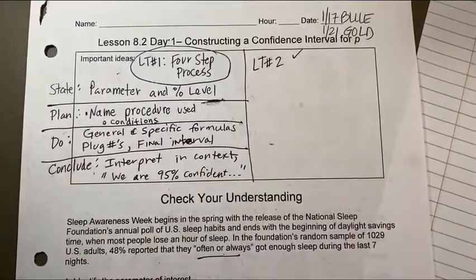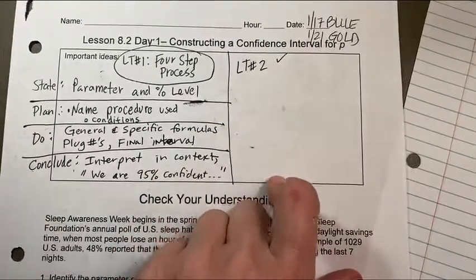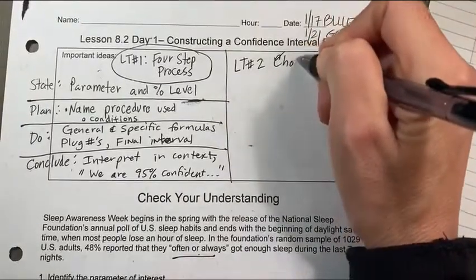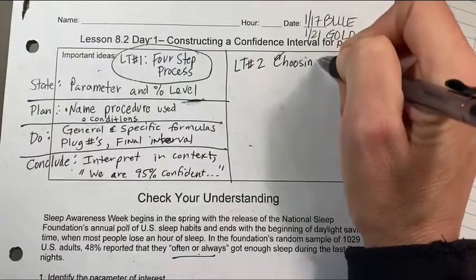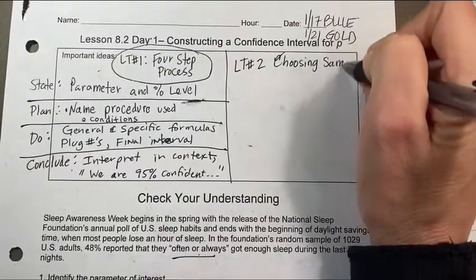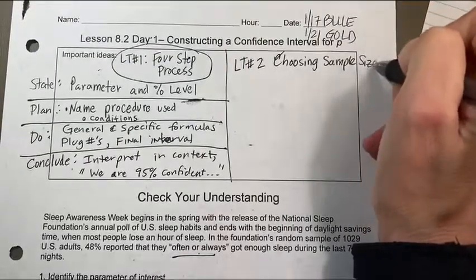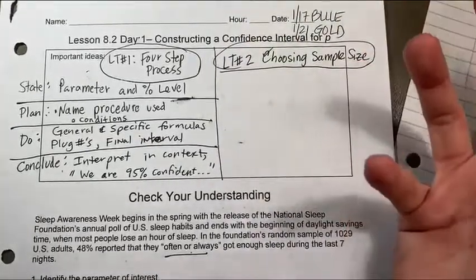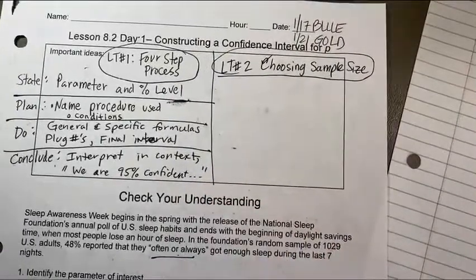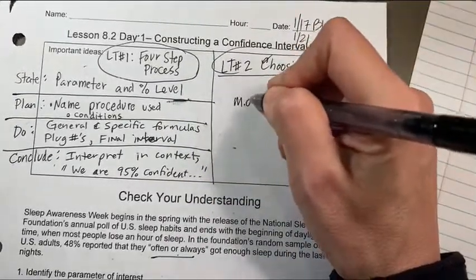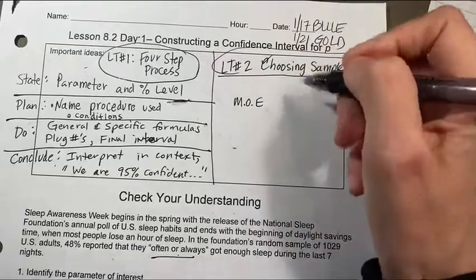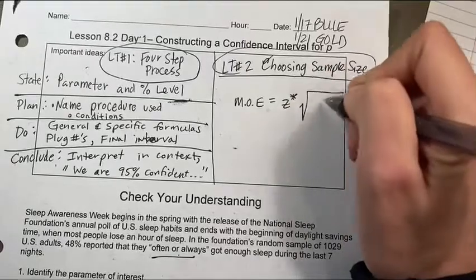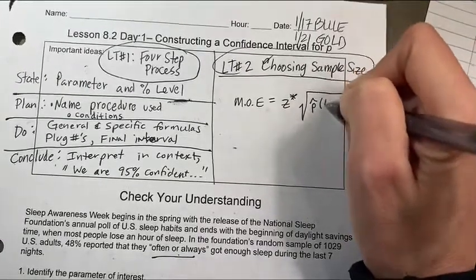The other thing I was hoping to go over, and we're gonna actually go over this in class when you get back, is a second item. So if you could jot down this, and we will stop there for this evening. Choosing a sample size. So this would be pretty useful if you were doing some research. You're like, oh, Ms. Kruzmark, how big should I make my sample size? So when you guys come back to class, we're going to use this formula that we can calculate the margin of error if we have our z star times our standard error. We used this formula before, remember?